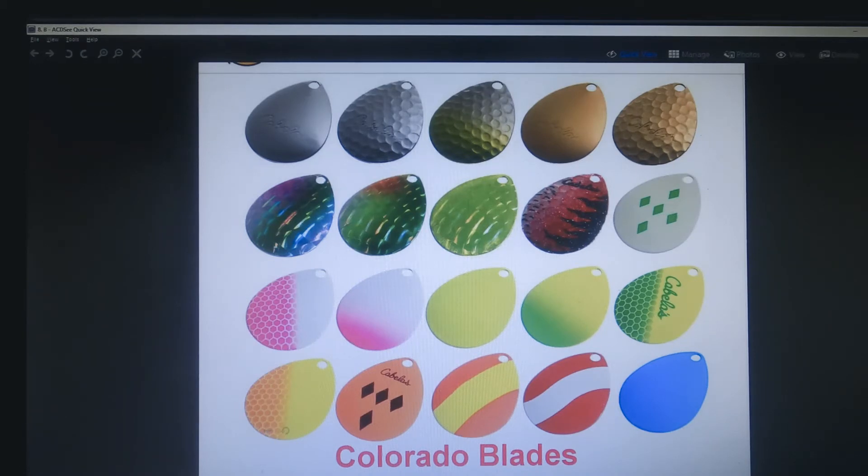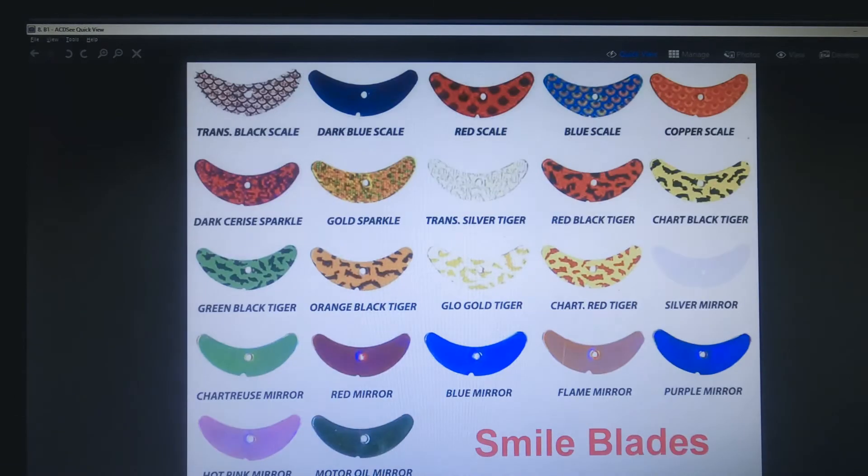You can also use Colorado blades — they come in a lot of nice fish-catching colors, but the downside is you've got to be moving pretty fast to get the blades working, so they don't work well on slow retrieves or drifting. One of the last ones I'll cover is the smile blade — these are synthetic material, spin very readily at slow speeds, and come in a lot of nice colors, but they cost a lot of money — they're pretty spendy. Truth is you can use almost any spinner blade and a lot of them will work, so it's good to experiment. The fish will let you know what they like.